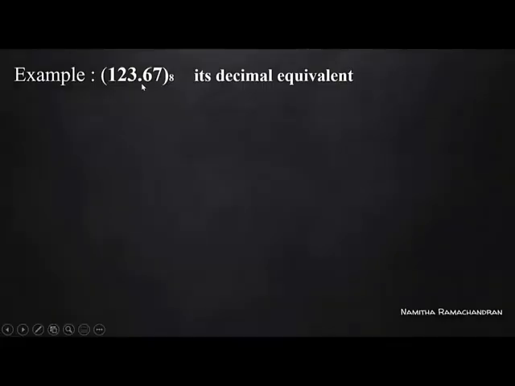Okay, consider one more example. Here it is an octal number which has a fractional part. Now find out the decimal equivalent of this number. How to calculate? Start from here. 3 into 8 to the power 0 indicates the positional value of 3 here. And for this 2, the positional value is 2 into 8 to the power 1.